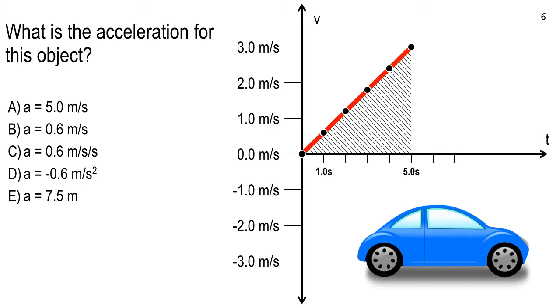Okay, so here's the first question. What's the acceleration for this object? All right, and I want you to look at the graph. I did it very carefully. It is precise. The numbers are good. I didn't write in every number on the time axis, but I did write a bunch on the velocity axis. And that's enough for you to get the acceleration. So go ahead and vote on that.